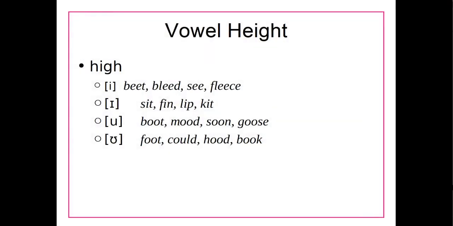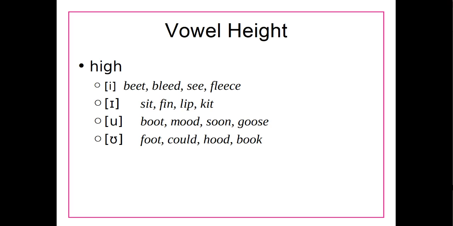So vowel height is one of the main ways to distinguish between different types of vowels. In English, we have a few different high vowels. The high vowels in English typically correspond to the sounds you might think of as described by the letter I, or the letter U, or two O's in a row sometimes. So we have in English 4 different high vowel sounds.